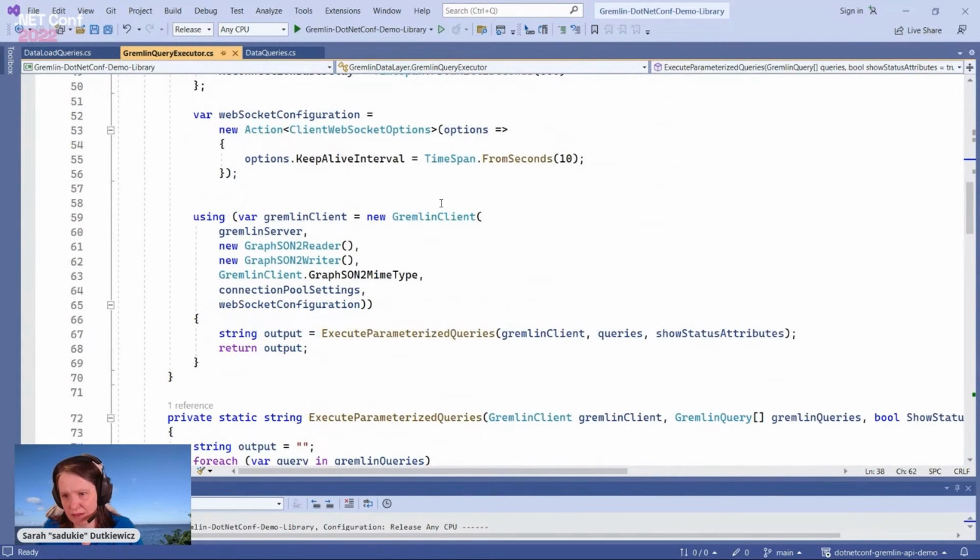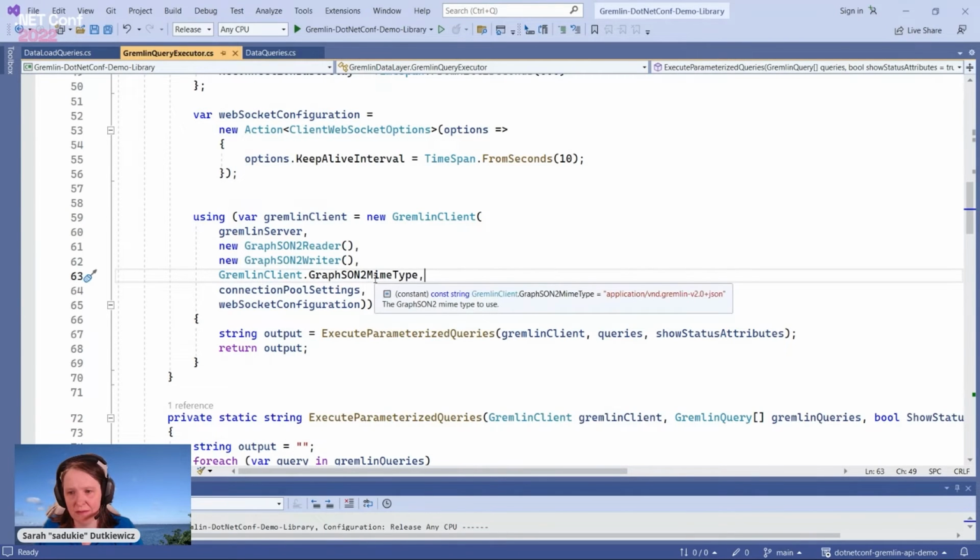We are using the Gremlin client. This is from gremlin.net. We are specifying GraphSON2 reader and GraphSON2 writer, plus Gremlin client, the MIME type. Now, if you're one of those who wants to venture in and try those other versions, just understand that the GraphSON2 MIME type goes away in versions 3.5 and 3.6, but it's a string and you can look at the code documentation to actually pass in the string.